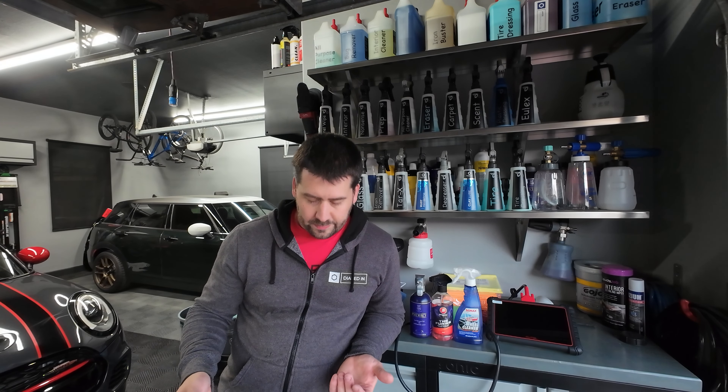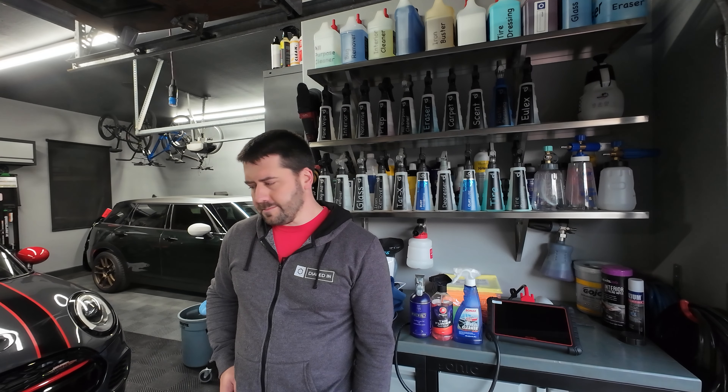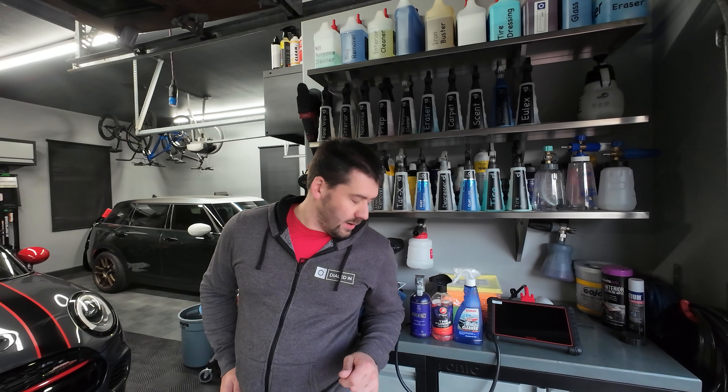Four wheel cleaners, four different brands, four clean wheels. Every single one of these worked. The iron remover properties in Sedero, the Furies, and the Sonex Full Effect are definitely a benefit, especially when you're cleaning a really messy wheel. You do get black crap all over yourself, especially using one of those Easy Detail brushes — the stiff bristles fling stuff when they come through tight spokes. That's one of the reasons I like the Barrel Blade better, it does that a lot less. I didn't want to use a microfiber-based wheel brush because it would have loaded up on the first wheel and not been fair for everyone.